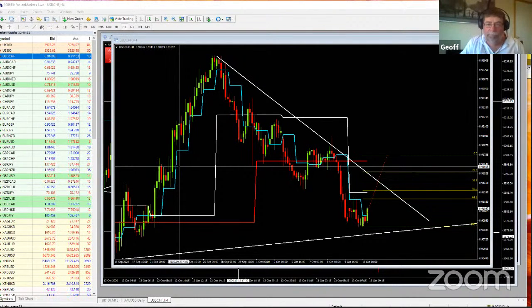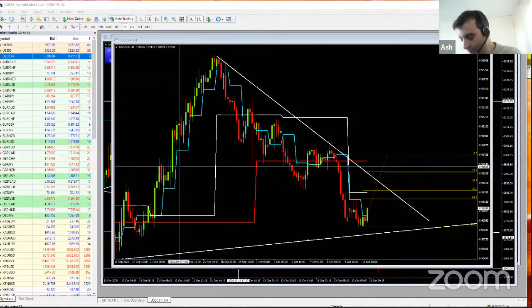USD Swissy. USD Swiss. The price is going to be 0.9135. I'm going to put that down for right now. And that would be a sell. We'll do the rest of it as or when it comes available. But I think we can get, as I say, out in front with that.